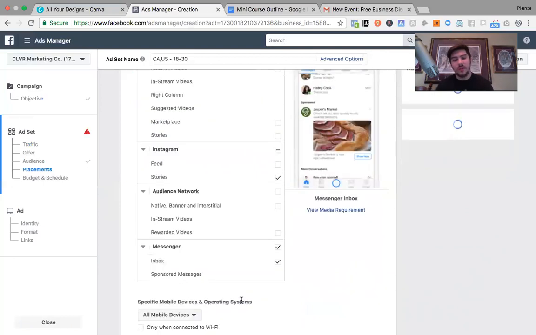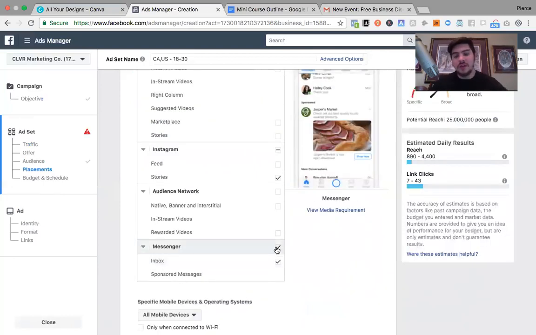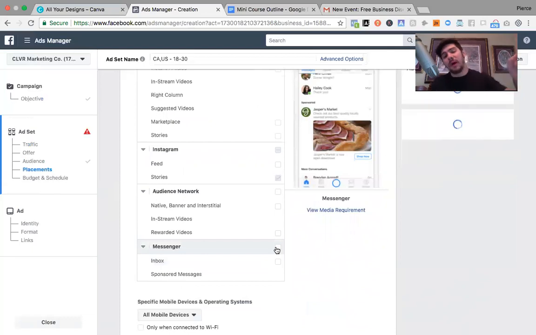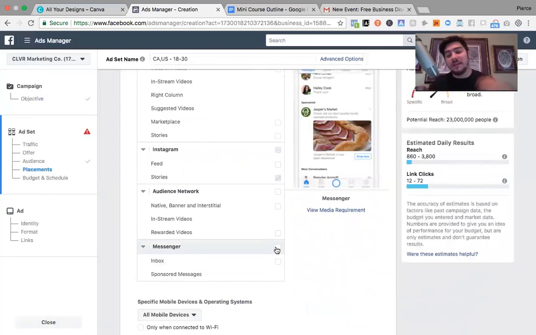The reason we wanted to do stories is because you can put in your Instagram account, so when they swipe up, they can automatically follow you. So if you do some kind of contest or giveaway or cheat sheet lead magnet, and you say, hey, swipe up to download this free social media marketing checklist, and in order for them to get the checklist, they have to follow your account and send you a message to get it, right? So here's an example.